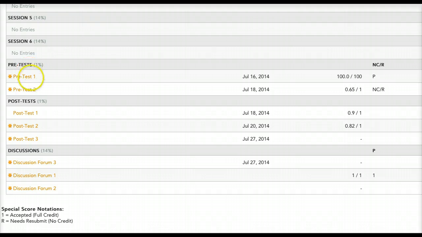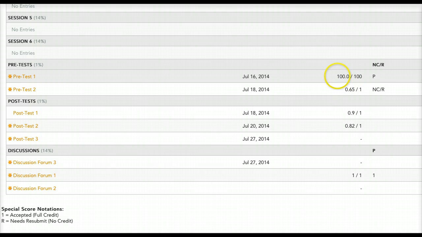Here are the pretests all together. So far we have pretest 1 and 2. 3 will come up pretty soon. You can tell, for example, and I'm going to contrast pretest 1 and pretest 2. This person, the highest score they got on the pretest 2 was a 65. But remember, your score, it doesn't matter what score you got in terms of your grade.